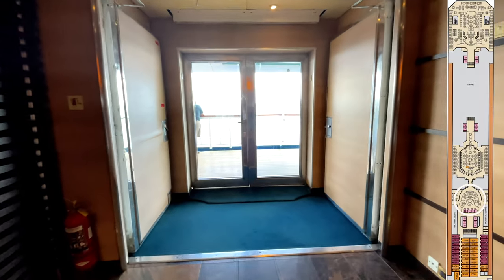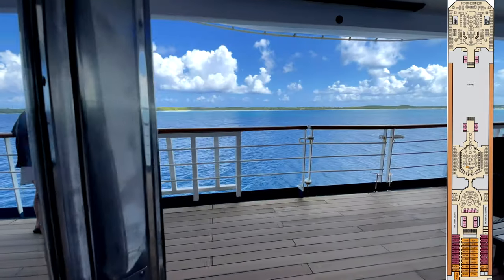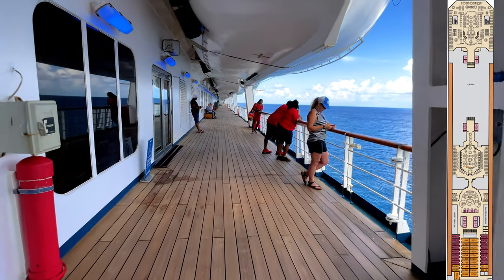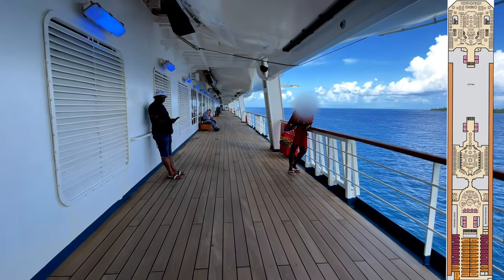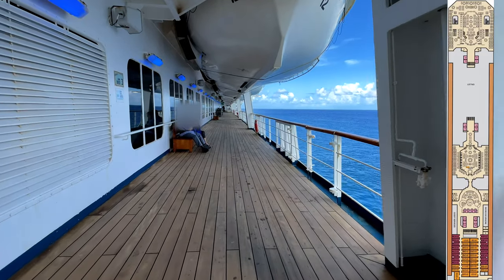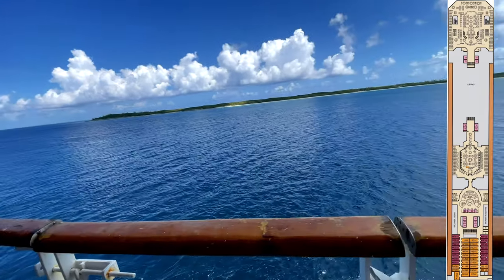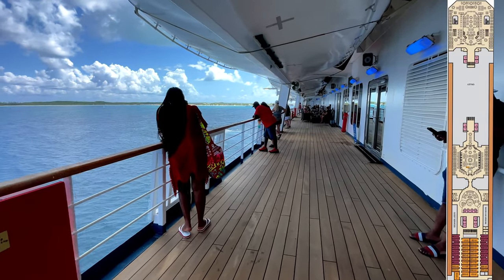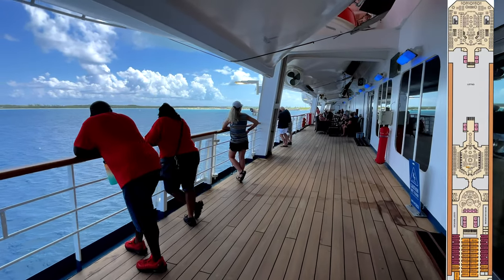Now, just past the excursion desk here are doorways out onto the portside walkway on Deck 3. Deck 3 has outdoor veranda-type walkways on both sides of the ship. Neither walkway goes all the way forward or all the way aft of the ship, but it is nice to be out on these decks for fresh air, to relax or gaze at the ocean, or to take leisurely strolls. Starboard side is a non-smoking area, and port side here is a smoking section. Because this port side is a smoking area, it tends to be a little busier.